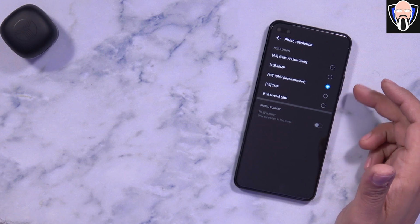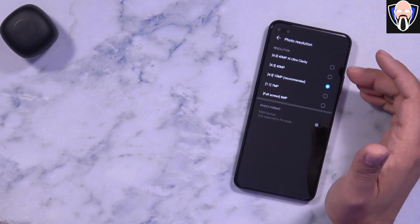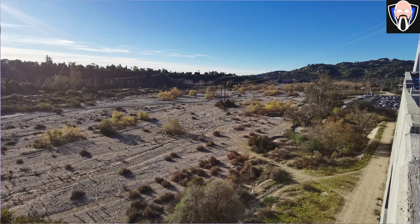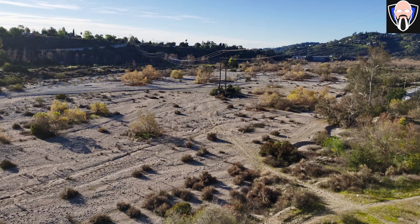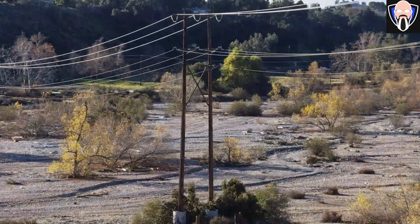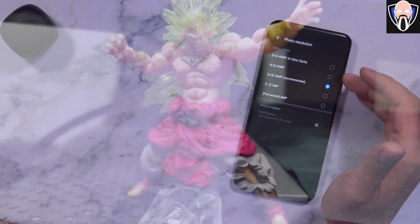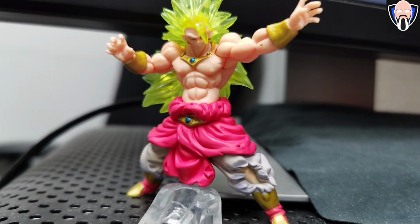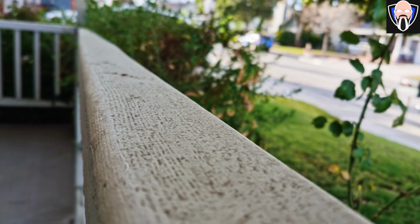In the back sensors, you're able to take pictures with the 40 megapixel ultra clarity sensor, meaning an actual 40 megapixel image will be used here. My recommendation is to use this with still photography, not necessarily any kind of moving subject, and you should be able to get some really good big size prints. If you're trying to print anything from nature, that's going to be the best because that gives you the most amount of resolution. As far as the standard 40 megapixel sensor, that's something you can use with pixel binning. 10 megapixels is the standard recommended one, and that is a 4:3 aspect ratio.